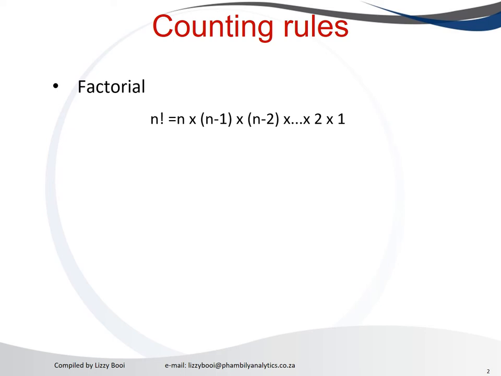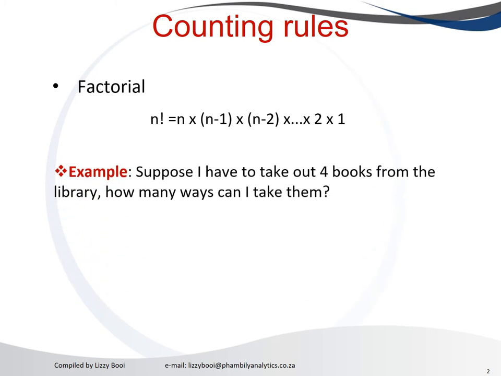In an example, suppose I have four books that I need to take out from the library. How many number of ways can I take those number of books? So there can be four factorial ways. It means four times three times two times one, which will be 24, the number of ways that I can take those books from the library.